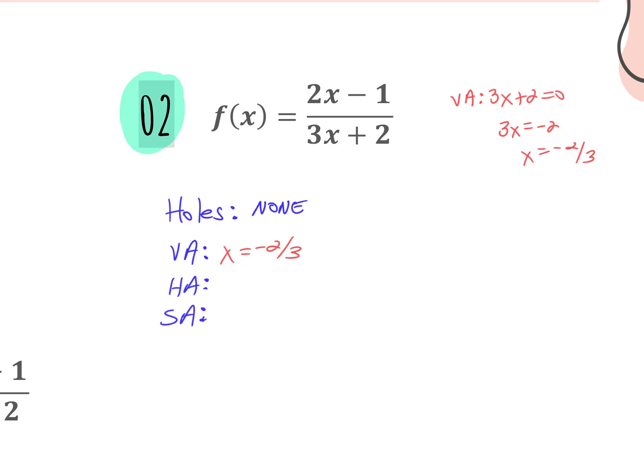All right, the next thing on my list, I'm going to find my horizontal asymptote. Remind me again, how do you find horizontal? What do we compare? The numerator degree to the denominator degree. What is the degree of the numerator? 1. What's the degree of the denominator? 1. 1 is what to 1? Equal to. So if it's equal to, you have a horizontal asymptote at y equals the leading coefficient of the numerator over the leading coefficient of the denominator. Y equals 2/3. Perfect.